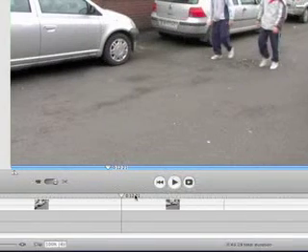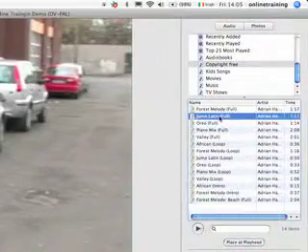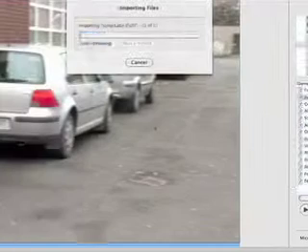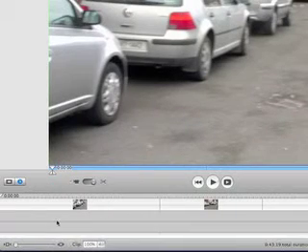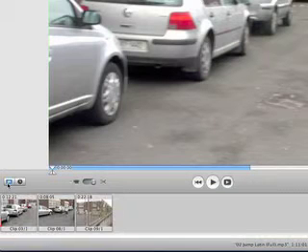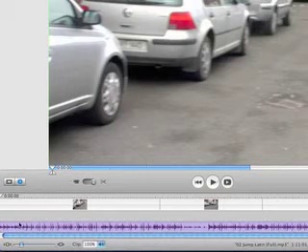The other way of adding sound or music to the timeline is by going up to a song and clicking on place at playhead. When you click on place at playhead, it will bring it down to wherever the playhead is. An interesting thing to note is you will not be able to add sound if you're in the picture mode or the story mode. You're only able to add sound when you see the two audio tracks, this one and this one at the bottom. You're only able to add audio or sound when you're in the timeline mode.